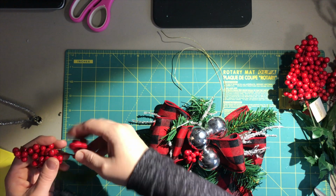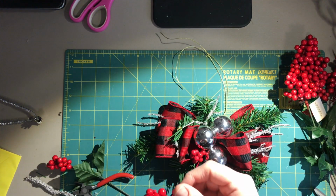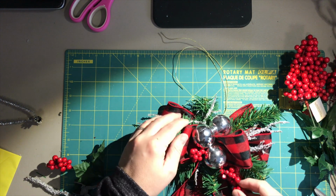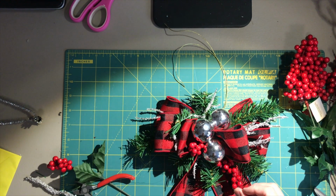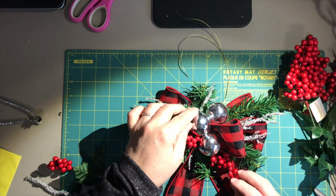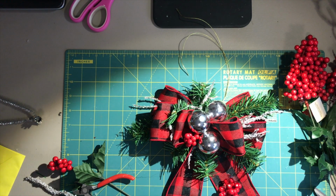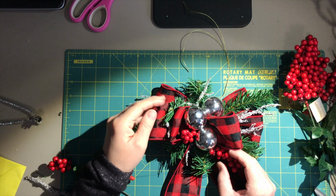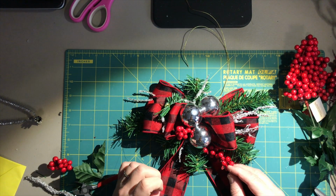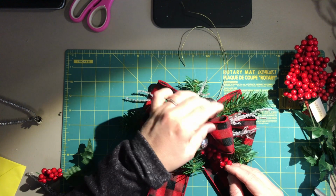Okay, and then, let's see this long one. Can we make a long one work somewhere? That might be too big of a jump. I wonder though, can we make it work here? Maybe. Can I pop that piece off? No, I can't. Can I do that? See, I'm just gonna start talking to myself. Oh, I kind of like that. Let's see, can I go there? No, it looks dumb there. So put that there. Hold on, I need more glue. I gotta get the glue pot because this just is not working. Sorry, I'm not completing my thoughts. If I'm sticking my head in there, I'm really sorry. I'm just trying to get a better look at the top.